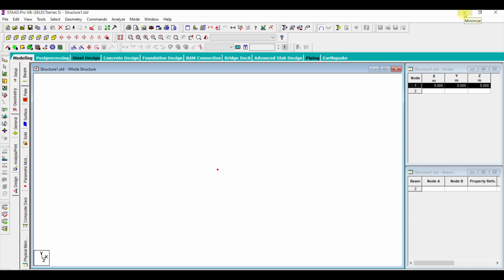Now we will add our nodes based on our requirement and how the portal framing has been arranged. You can create them based on the geometry. You may have to do some manual calculation before doing the program, just to get where our coordinates will be located.